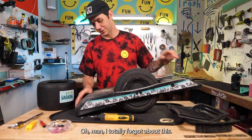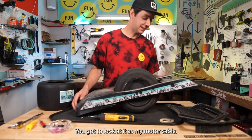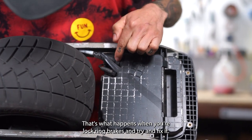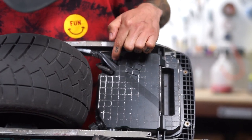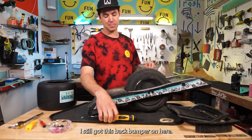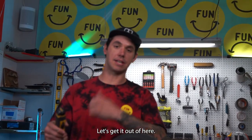Oh man, I totally forgot about this. You gotta look at it. It is my motor cable. That's what happens when your lock ring breaks and you try and fix it without anything else. But we're not there yet, you know what I'm saying. I still got this back bumper on here. Let's get it out of here.